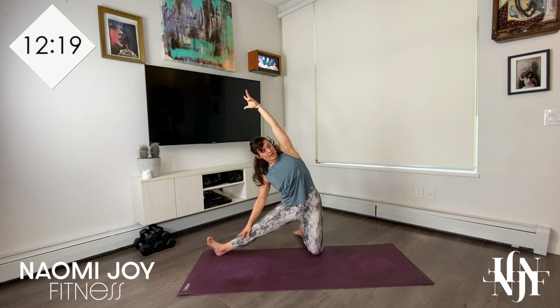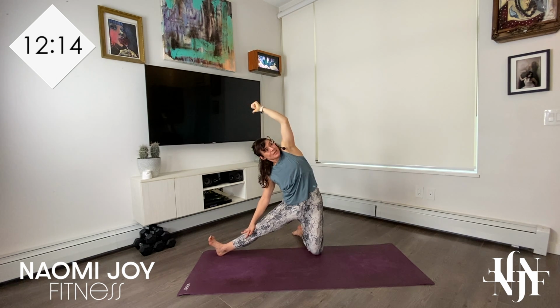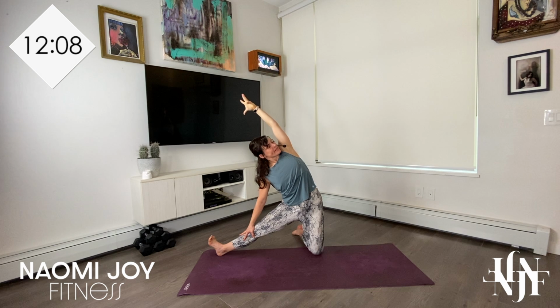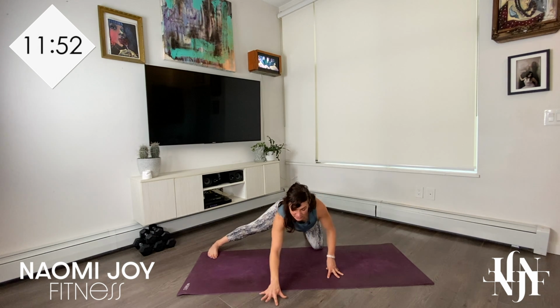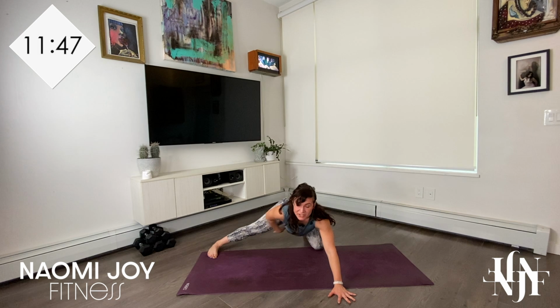So I'm thinking about even leaning into that opposite hip a little bit. Twist the belly open. Spread your toes wide. Breathe. We'll inhale tall. We'll turn our toes in this direction. Bring your hands now down. Bend into your standing knee. And now we'll slowly walk our hands forward, and we're pushing our hips back until we feel that stretch in through the inner thigh.